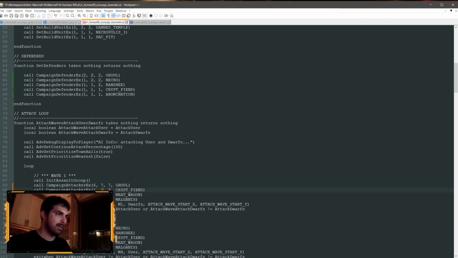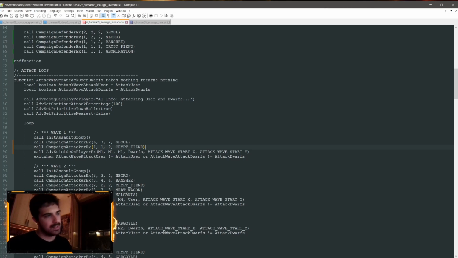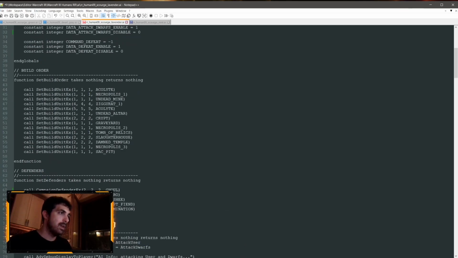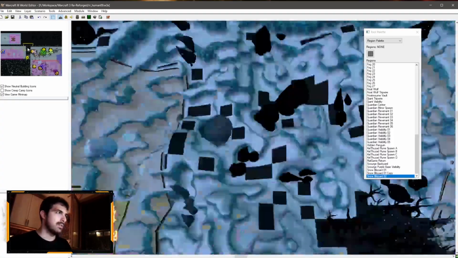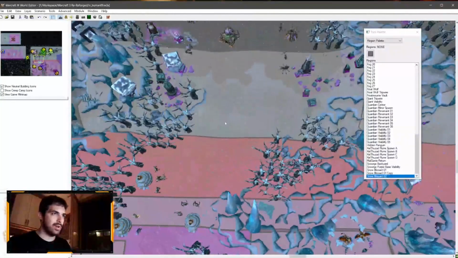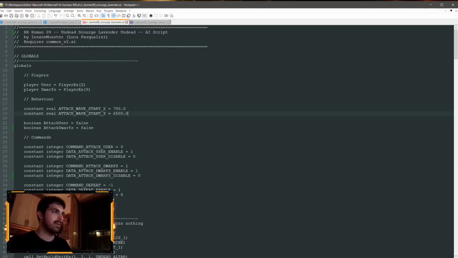Okay, and 1-1-2. This is the first attack wave. Okay, I have to set this. This is important. So their attack wave will start from here, and so it's minus 3000, 5000. Okay. Perfect.